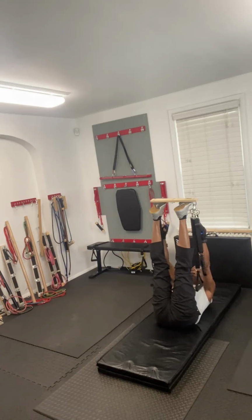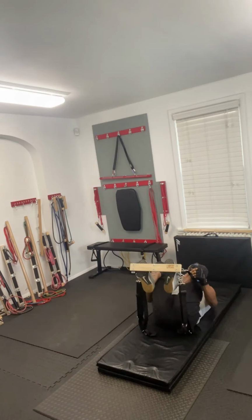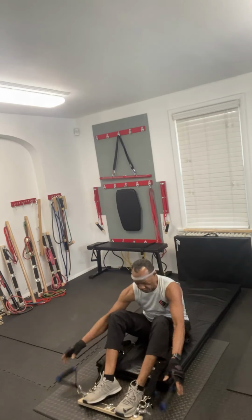You might want to stretch your knees back out once again. Now bring your legs down, hold on to your hand grips. Push your legs forward like that, and you'll come up to a sit-up position.